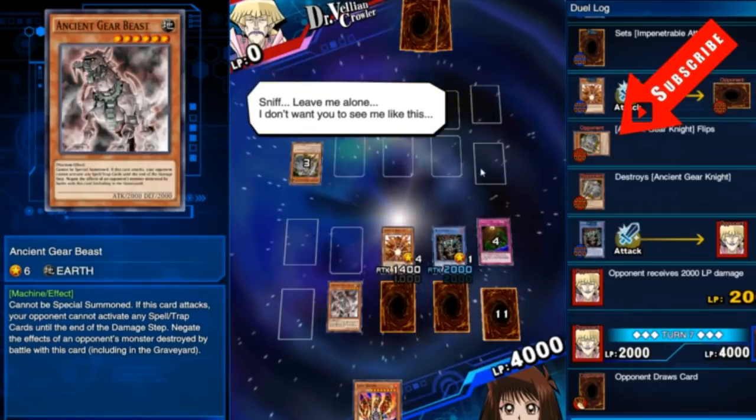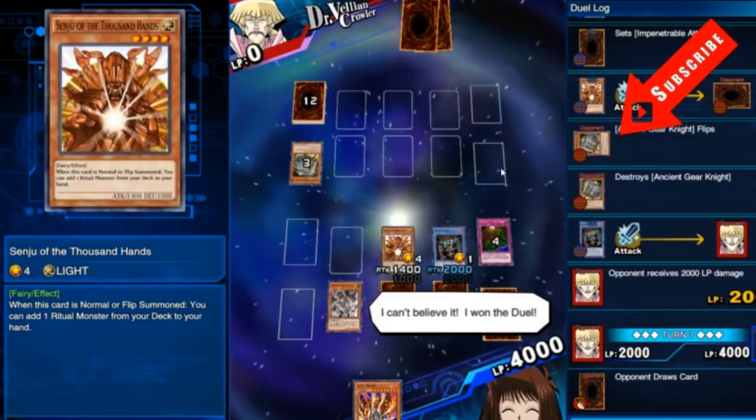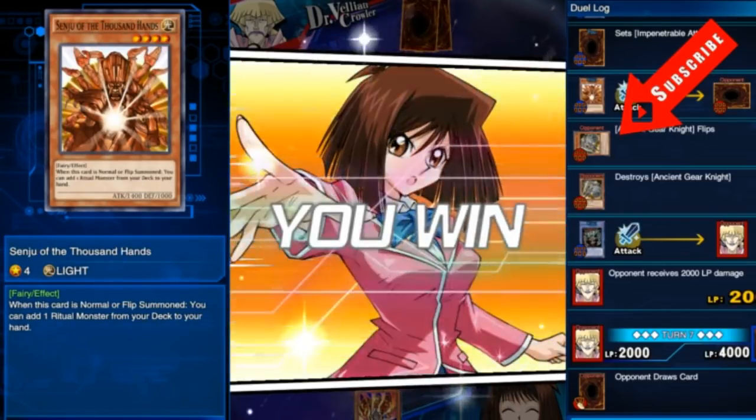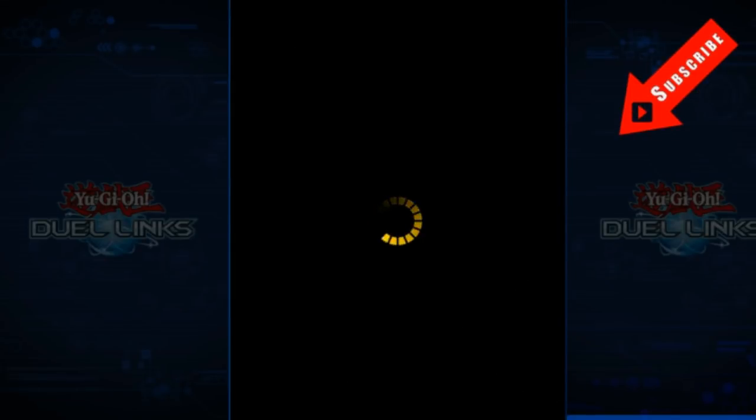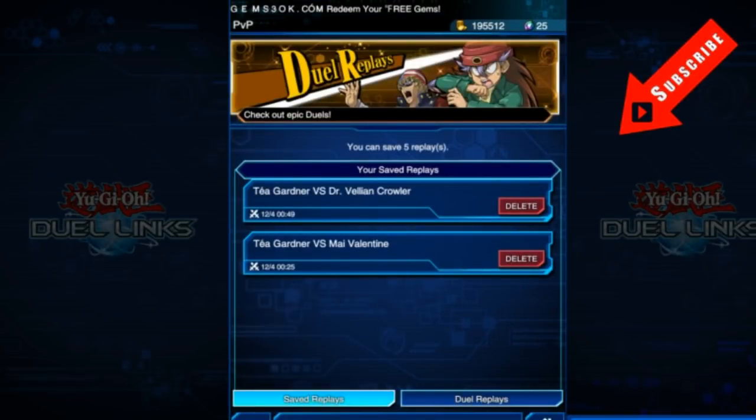And he draws in, and then he just ends up surrendering. He obviously didn't draw into whatever he needed for the duel, and we ended up getting 2 victories from 2 with this deck. It's a pretty fun deck to play, guys. I would recommend using it.